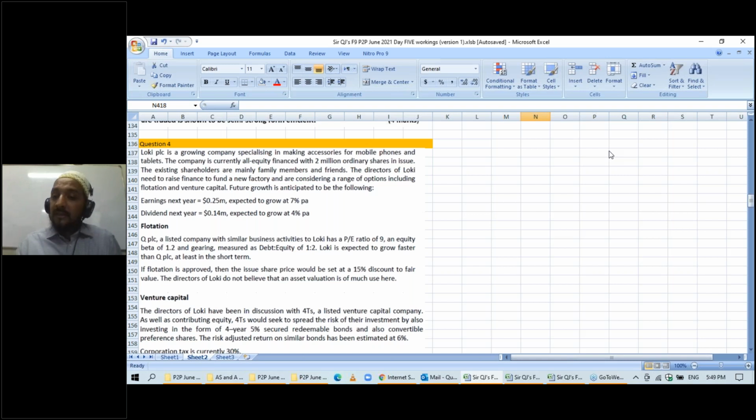Second tip, please, every one of you, go through the examiner comments section on your ACCA global. It's very important. You will learn a lot from there, what mistakes the past students did in their exams, question wise. So from there you will come to know in advance what mistake you can make in the upcoming investment appraisal question or a capital rationing question. Like one of the comments that I gave you, that people usually do not study topics like capital rationing and sensitivity analysis or asset replacement decisions.